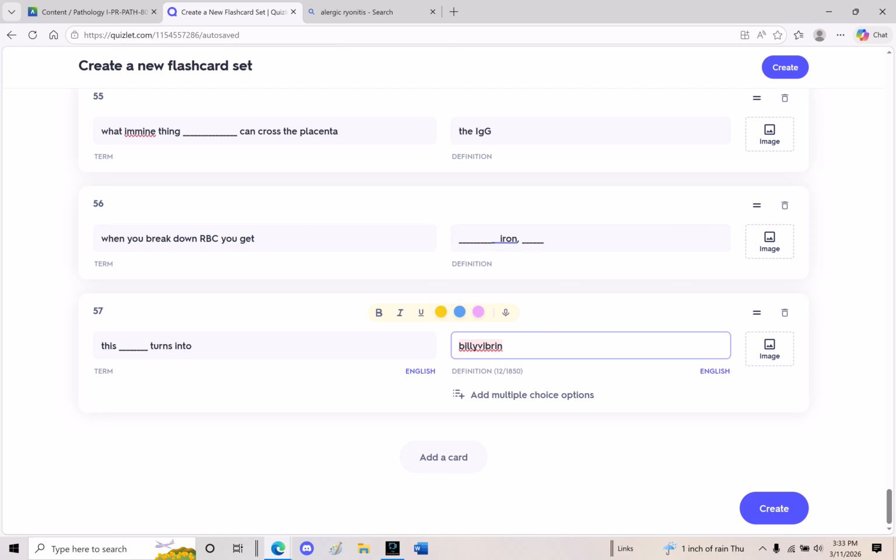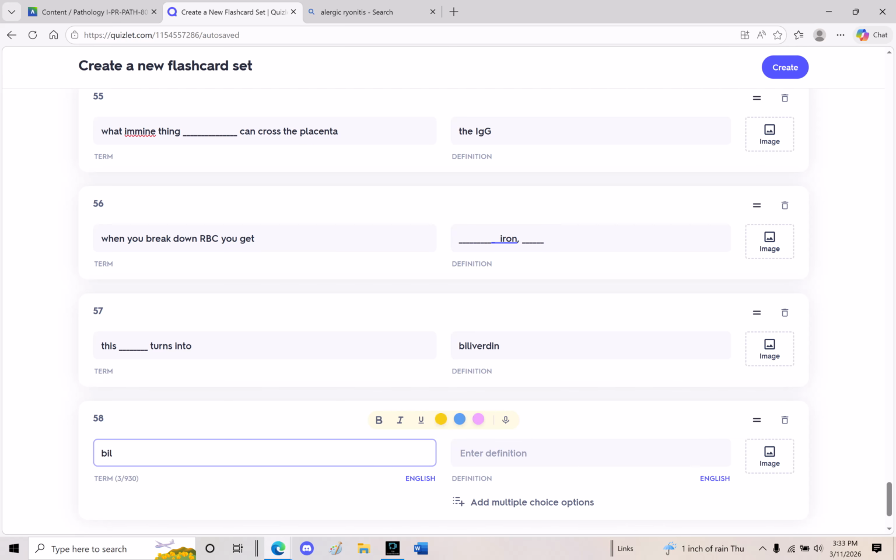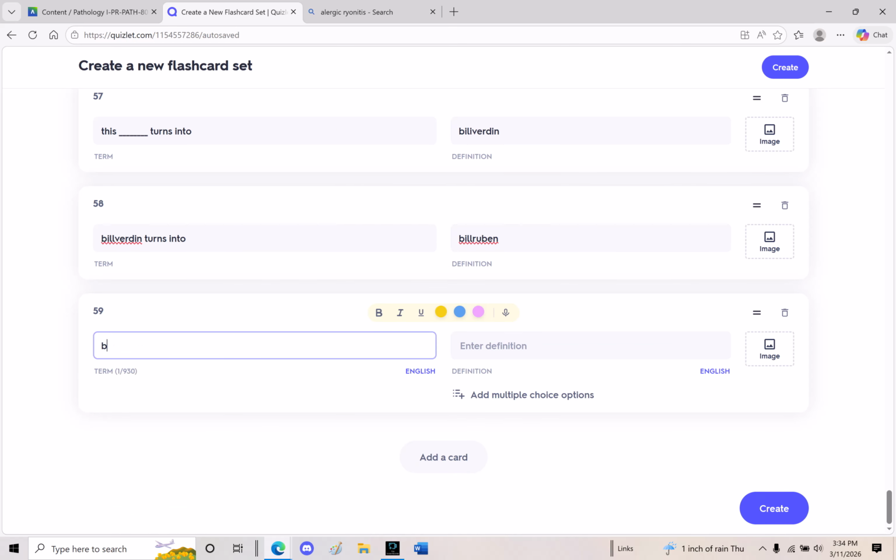Biliverdin is the first thing. Biliverdin becomes bilirubin, but that's unconjugated, so now it has to travel to the liver. Then the liver conjugates it, and then you excrete it, right? For now, the big thing you're thinking of is the fact that you're breaking down red blood cells in the fetus. That means you're overproducing things like bilirubin. Well, the condition characteristic of an overproduction of bilirubin is jaundice.